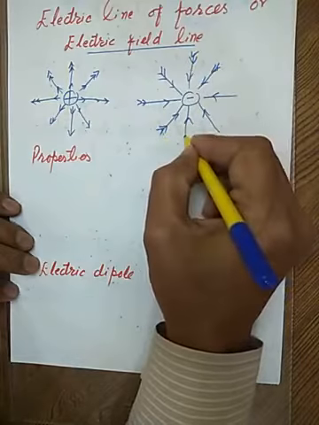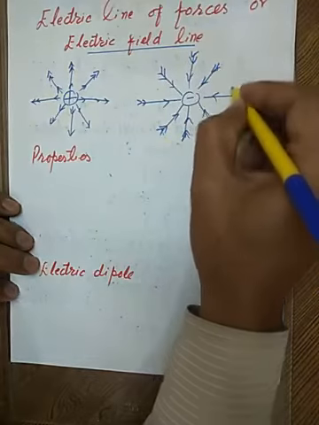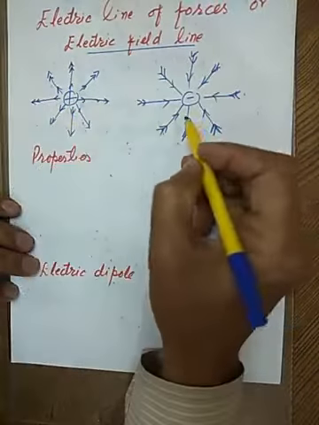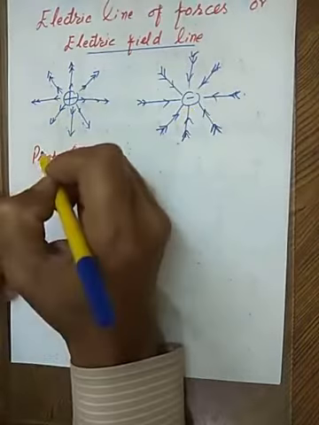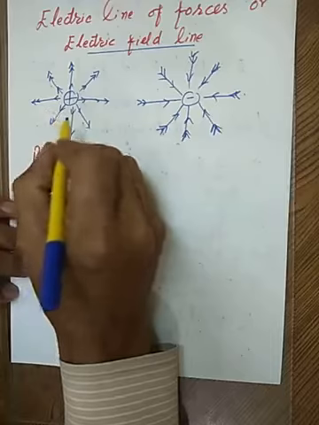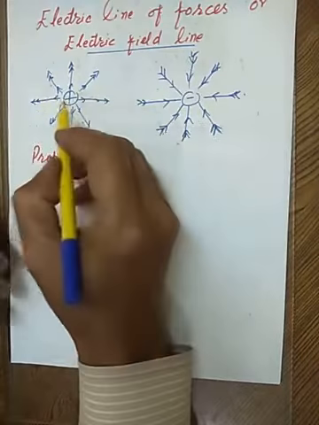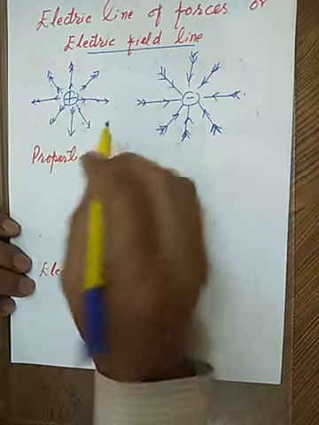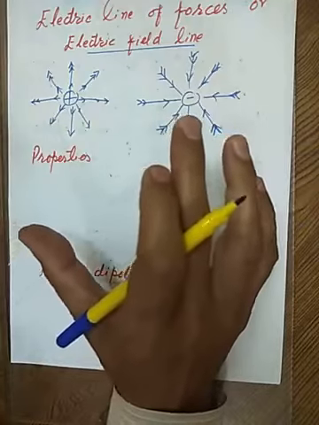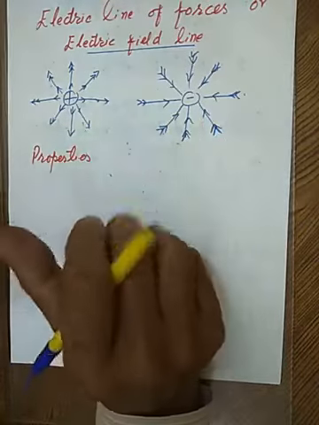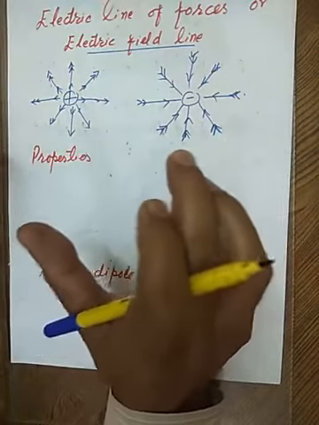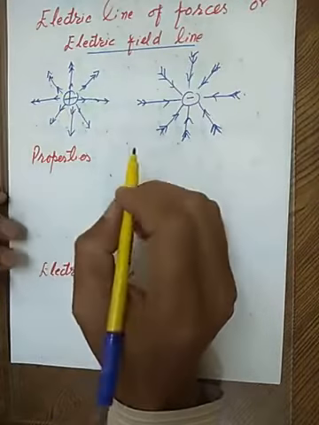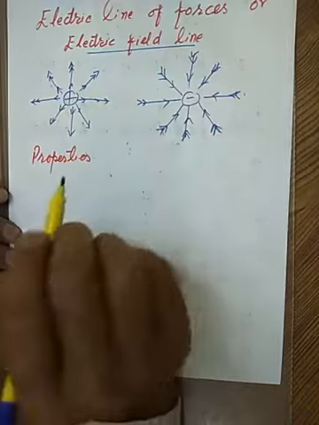So what I should say is, these electric lines of forces originate at a positive charge and terminate at a negative charge. They are radially outward for a positive charge, and for a negative charge, they are inwards. In actuality, they are imaginary lines showing the presence of an electric field due to a source charge, and their presence is felt because of the movement of a unit positive charge.